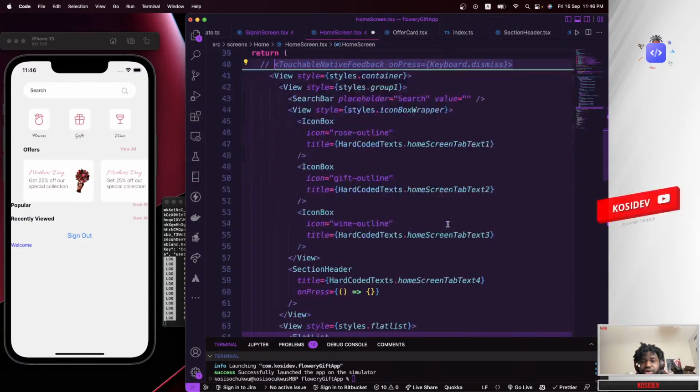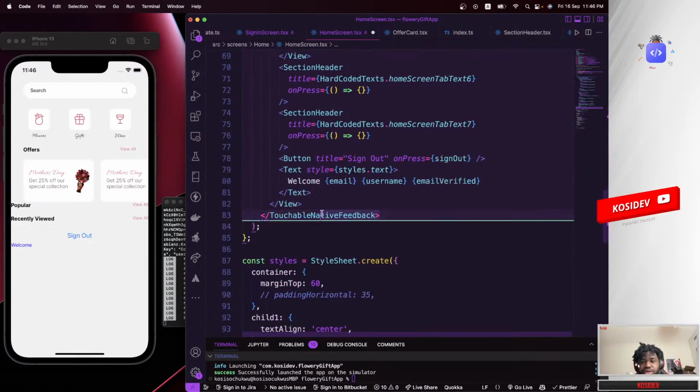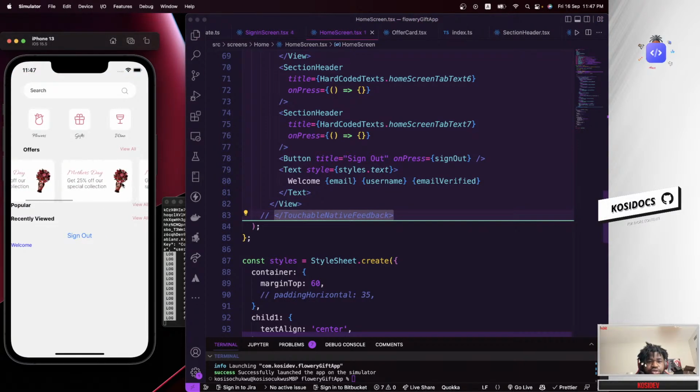I saw that, but let's try that out. So basically remove this touchable native feedback. Now I can actually have this swipe.